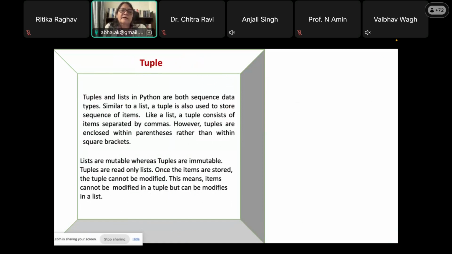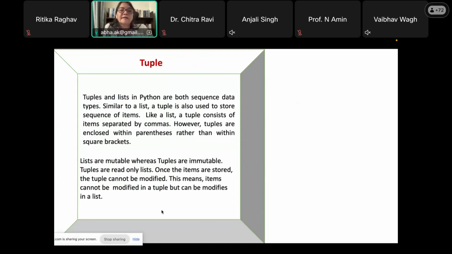Tuples are enclosed within parentheses rather than within square brackets. So this is the way you write tuples in your program. Fine, but even then, what is the difference? The difference lies here: lists are mutable, whereas tuples are immutable.